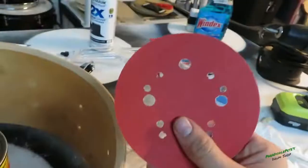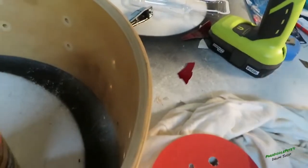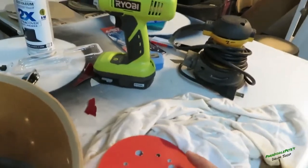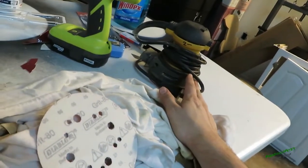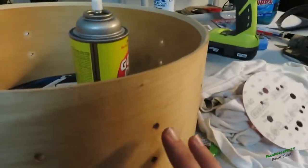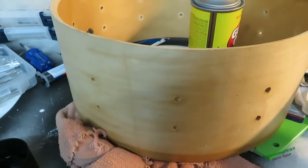I just about got all the glue off. The little bit of glue that's left will be easily sanded off. There's also some scotch tape over here - not entirely sure what's going on with that. I did have a little bit of sandpaper left. Before you guys blow up the comment section about using a belt sander - I do have an electric sander, but I've already messed up a little trying to get things off. I don't want to over-sand. I just want to lightly hand-sand it because it doesn't need a lot, and any drum can be a nice drum as long as there's no cracks in it.